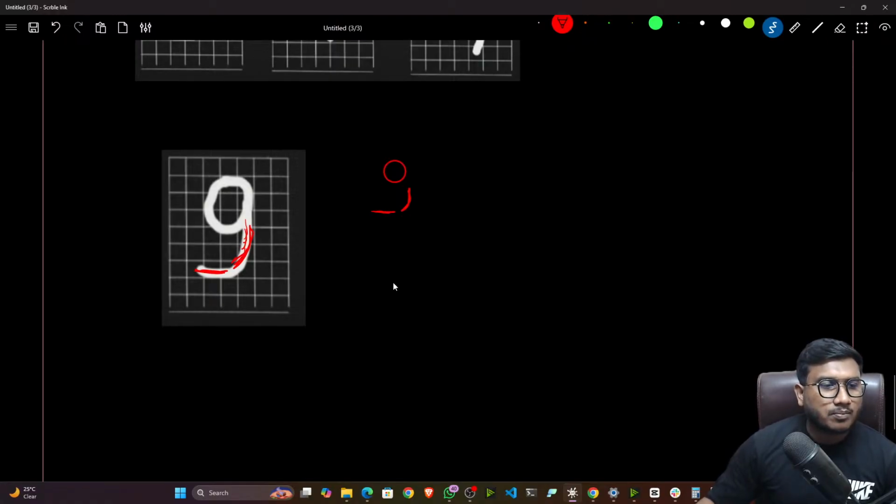Now what I will do is combine everything. First I take the round, then this oriented line, then this horizontal line. Let me draw it in a good way. So this is my round, this is my oriented line, and this is my horizontal line. Now it will become 9. That's how any person will understand this is 9.